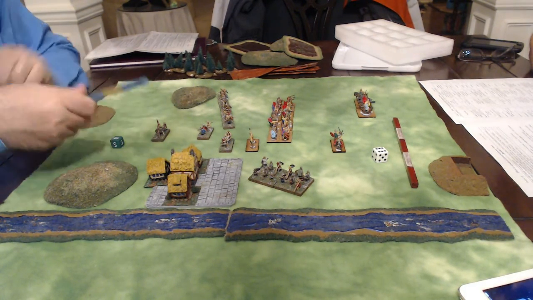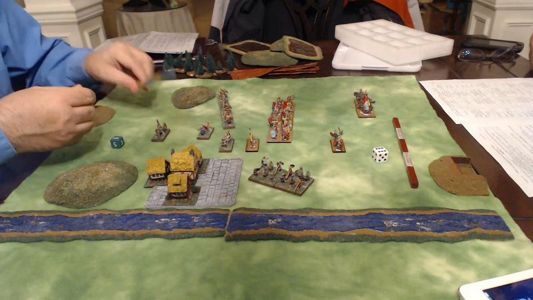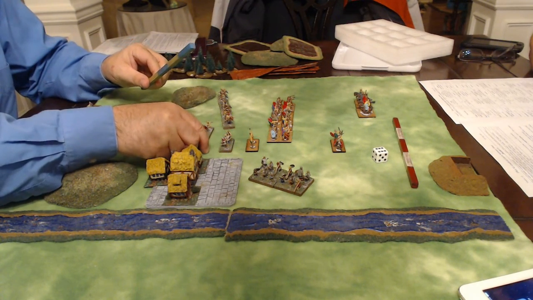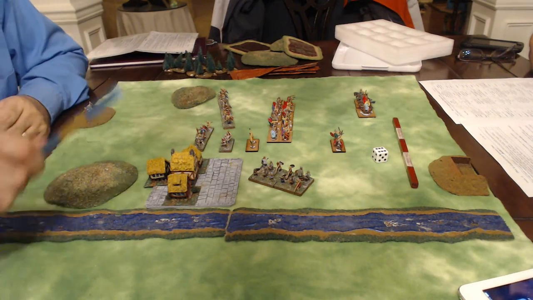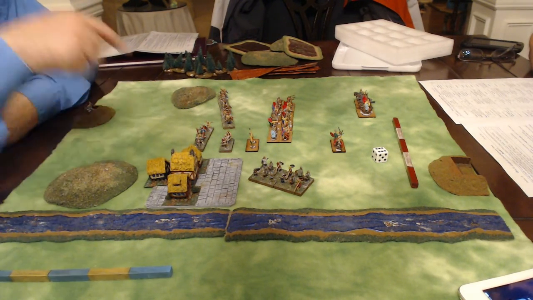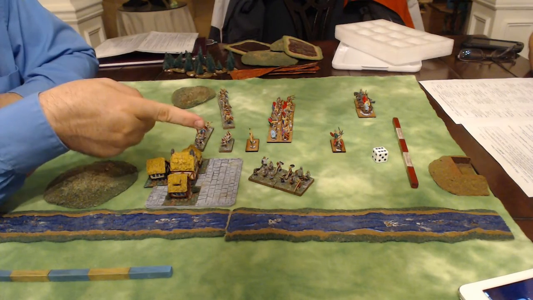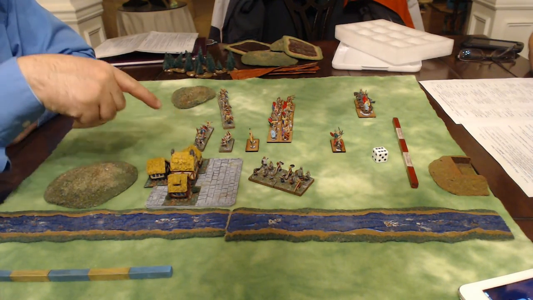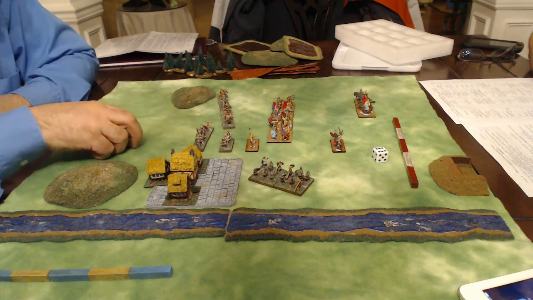I want to be close enough with my general so I can affect some combats here, but I don't want to put myself in too much danger. This is definitely a much different game. Yes, you can see the speed of those guys. The whole point of trying to put these guys way out here is to try to outflank you. And hopefully over here I outflank you.